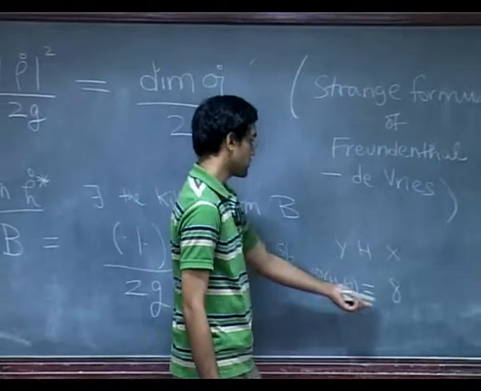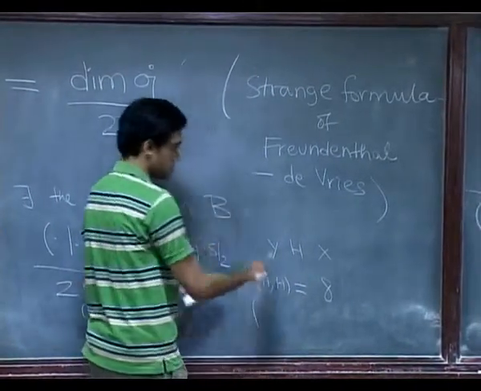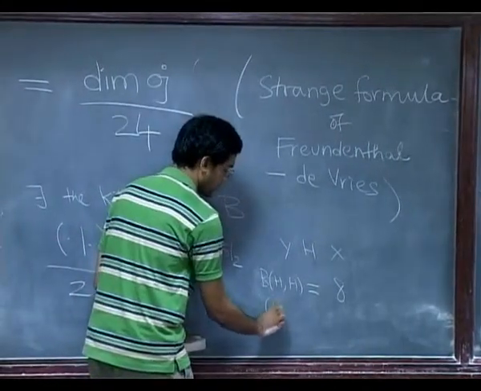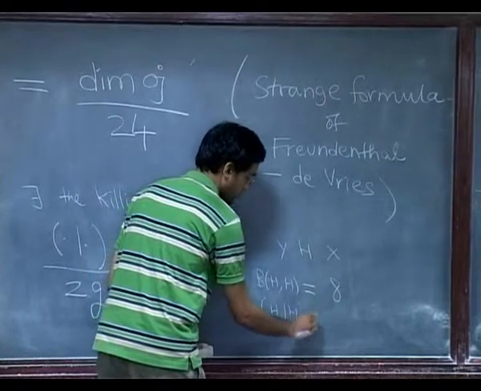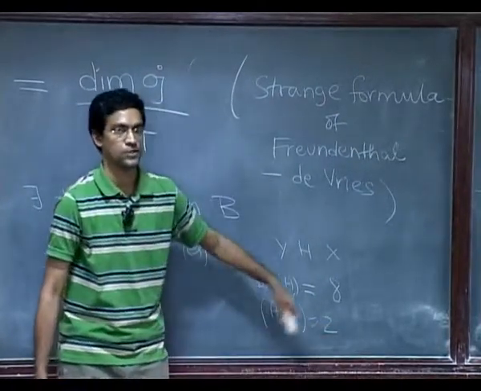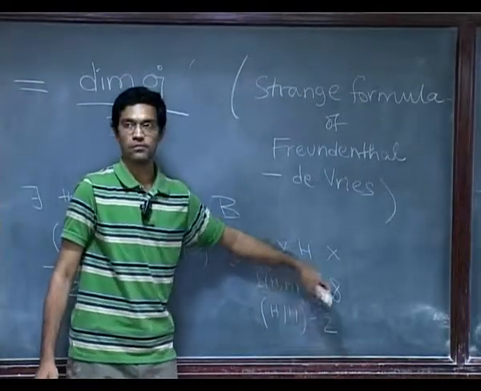So, the Killing form of H with itself is 8, whereas for the normalized invariant form, remember all this should actually be in H star, but at the moment I am doing it in H. So imagine if you are trying to do a normalized invariant form in H, this is what you would pick. H is the analog of the highest root, so you would make it 2, and so notice it is off by a factor of 4.